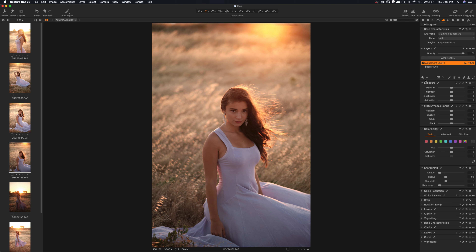What we can do is add an adjustment layer and name it 'Sharpening' or 'Sharpness,' and then use the brush. I'm going to increase the size of the brush basically just around the eye area, press M on the keyboard, just slightly on this area, and increase the sharpening a little bit — basically just on the focus area.